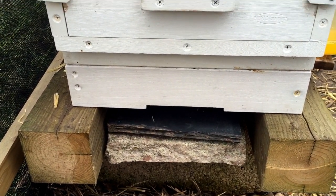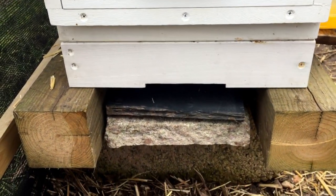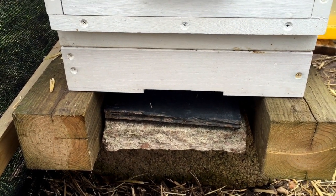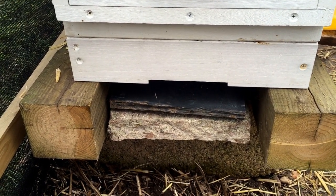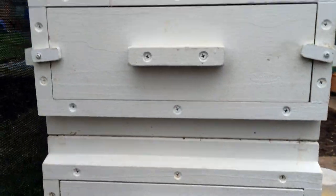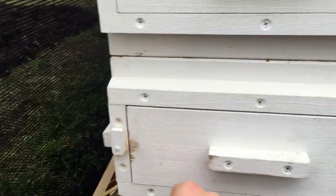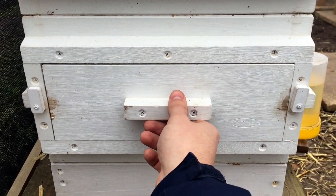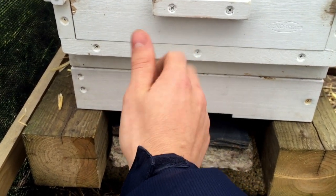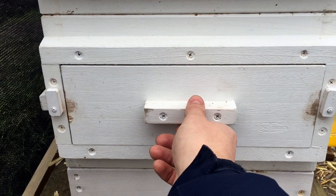This is kind of the second use of the stones. The first use is for really cold days where they're not going to be out flying but you just want to get them moving inside the hive. But you can also use the hot stones in winter if you know you're going to have a warmer day and the bees are likely to be flying during the middle of the day. You can use the hot stones to extend that day by activating the bees a little earlier in the morning than they would naturally warm up, because in winter the sun doesn't come up until later and the heat takes longer to go through the wall of the hive.